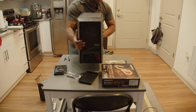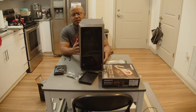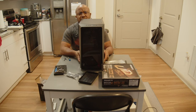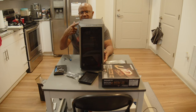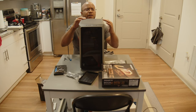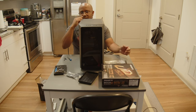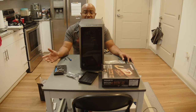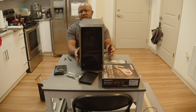All right, fully assembled. Now we just gotta plug it in, then install the software, and then we go from there. And then I'm gonna put the Decklink in here later, but like I said, I'm gonna install everything and we'll be able to test it 90%, and then we'll test it again once we put the Decklink in when it comes in tomorrow. So let's go ahead and do that. But besides that, that's about it.